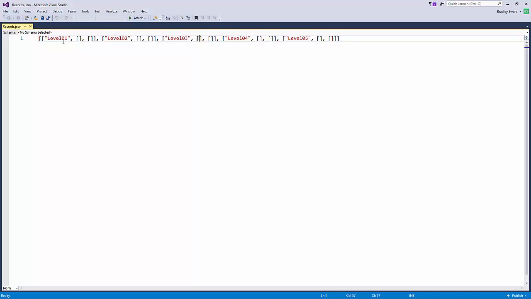And then the level itself is named the same as the name of the actual room object type. So level 1 object, level 2, level 3, level 4, level 5. And then inside of here, we will maintain how many steps it took you to complete each level, and how long it took in elapsed time. So it will keep track of every single time you've beaten the game.